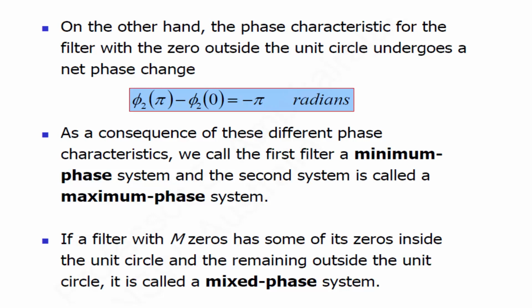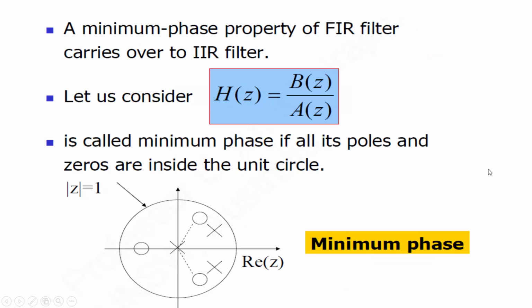And of course, we know that the system will be a stable system if the poles lie inside the unit circle. Once the pole is either on the unit circle, not z equal to 1, or outside the unit circle, the system is going to be unstable. A minimum phase property of the FIR filter carries over to IIR filter. So the same property also carries over to even IIR filter. So if you consider an IIR filter, because you have the numerator and the denominator part both, that means the zeros and poles will always be there.